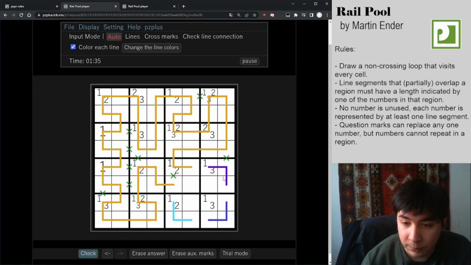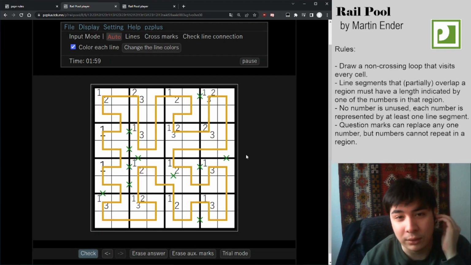This is a 1, 3, and we can't have both segments go into the middle. Like, we can't have both turn. One has to go straight, but this cannot go straight here in row 5 because that would make it a 3 in a 1, 2 region. So we go right down. Same thing here. We cannot connect these to make a 3 because this is a 1, 2. And so we finish it. This was a cuter, smaller puzzle.